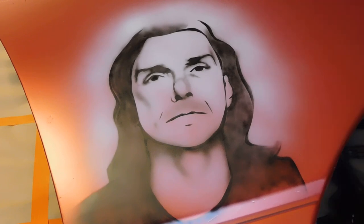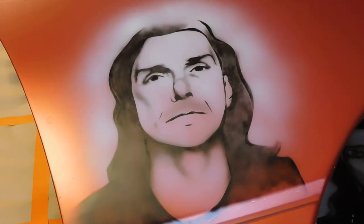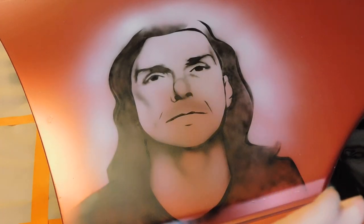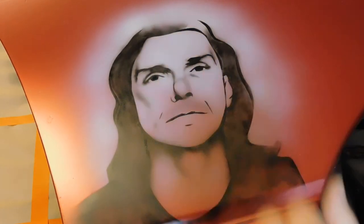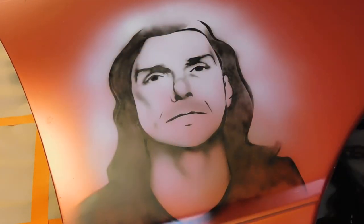I go between black and white, and I also often mix different shades of grey to achieve different effects with the shading. If it's a colour photo, of course you'd go, okay, what skin tones? With skin often you get reds, blues, pinks. No one's completely white, but you use white for your highlights, and brown, tan, whatever colours. You have a look and observe all the colours. Mix a different selection of colours.